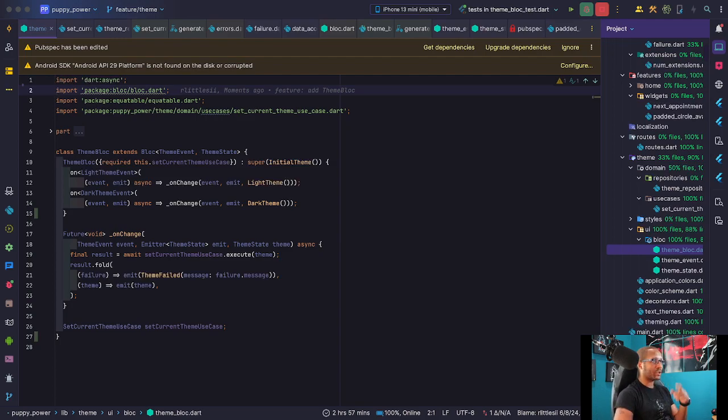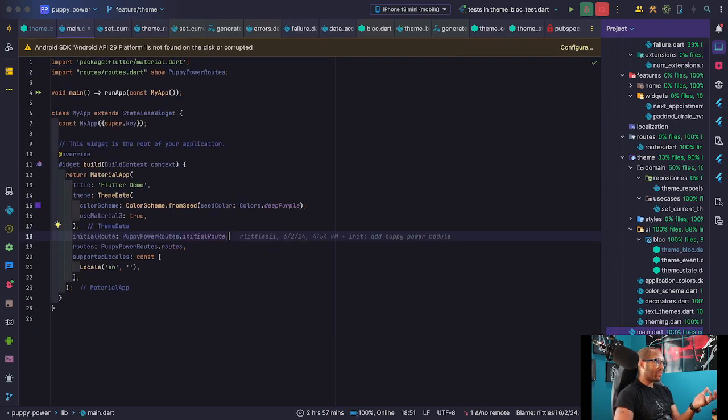persistent storage. What we didn't get to today is when the app loads up, the app is going to look and say, hey, what was the last theme that was provided? And it's going to spin that up and do all the fun stuff. But we're going to leave that for another time. It has been fun, and I will see you good folks the next time you decide to come join.